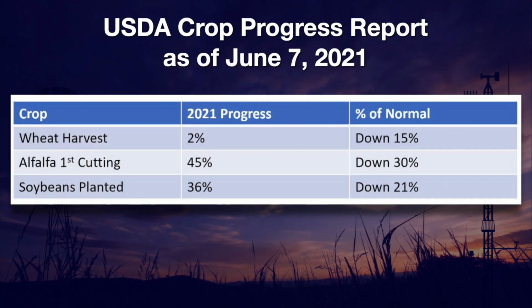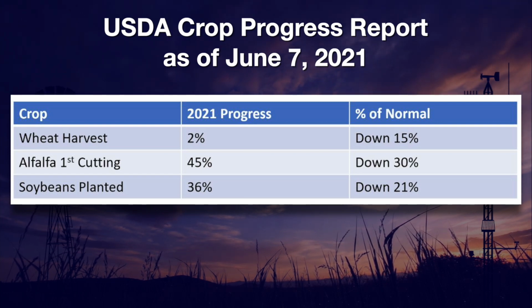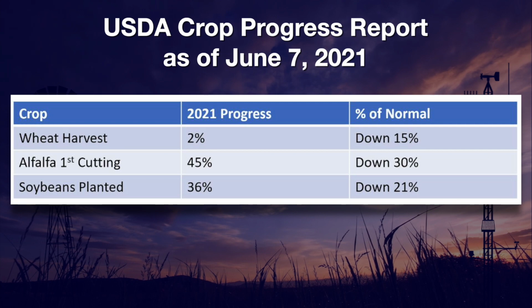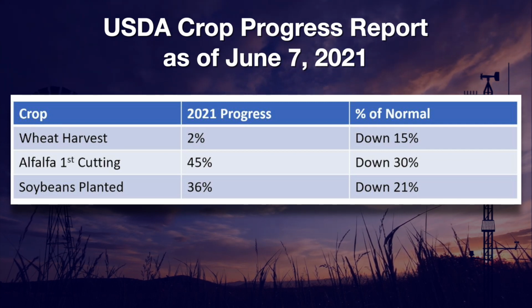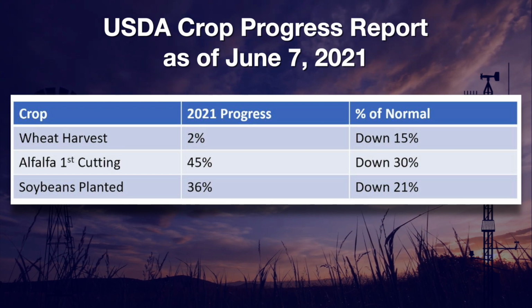This cool weather, along with our wet soils, has most of our farming operations way behind schedule for this time of year. This week's USDA progress report shows that wheat harvest was only at 2%. This is 15% behind normal. Only 45% of alfalfa has been cut this year, down 30% of normal. And all row crop plantings, including soybeans shown here, are down. They are behind normal plantings by 21%.